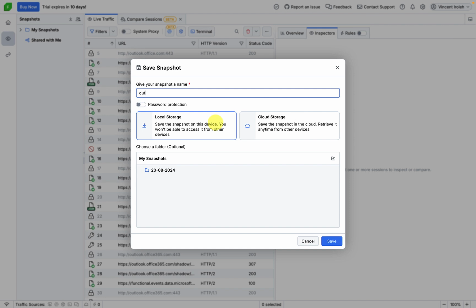So I'm gonna give this a name. I'll just call it Outlook Trace.